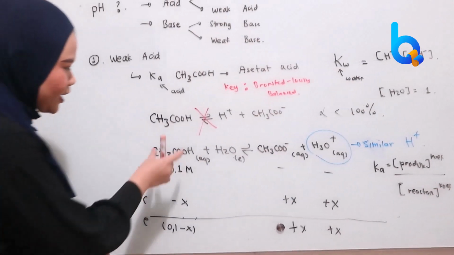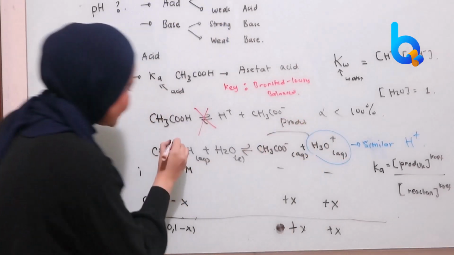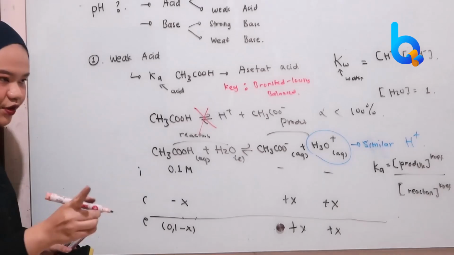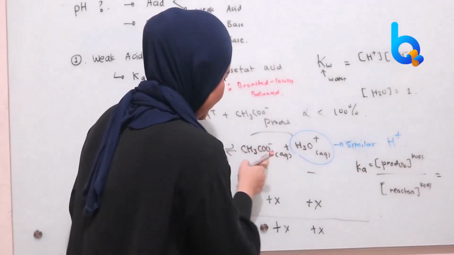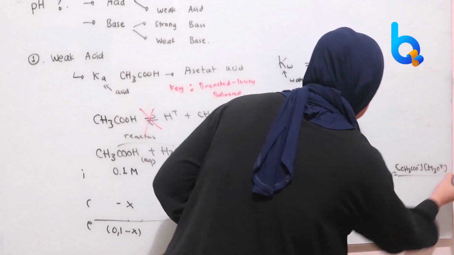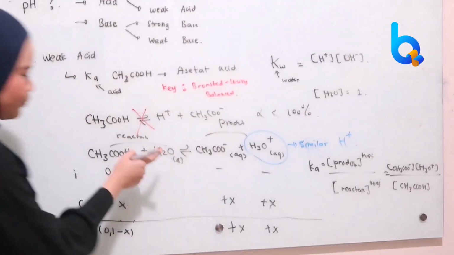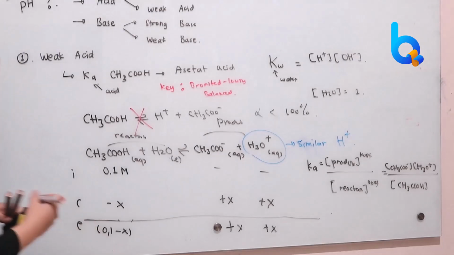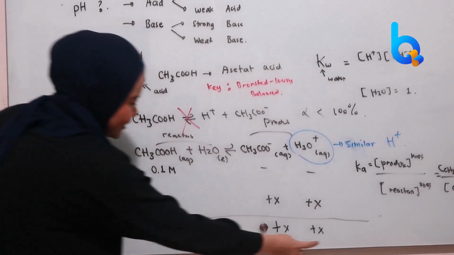But it's a little bit different. Look at the balance. This is the product, right? Okay, but this is the reactant. You have to remember this, and not put this into the equation. So the product will be CH3COO minus and H3O plus, divided by CH3COOH, and you don't put H2O because it equals 1, because its phase is liquid. Liquid and solid are always 1. So put this into the equation.